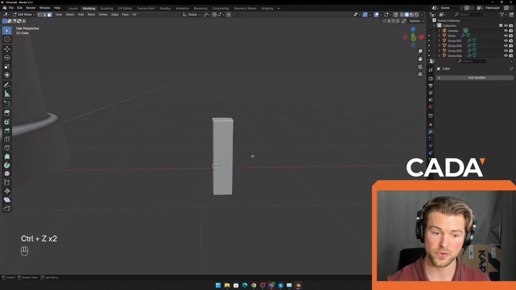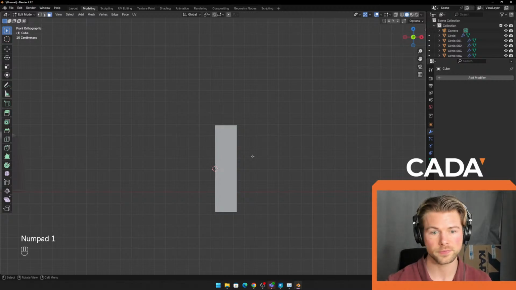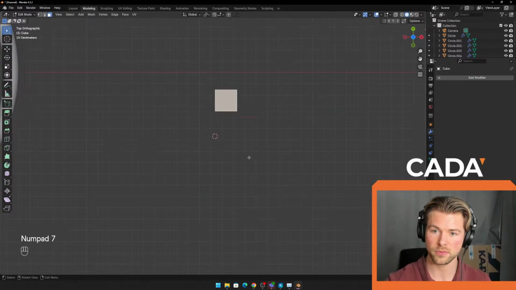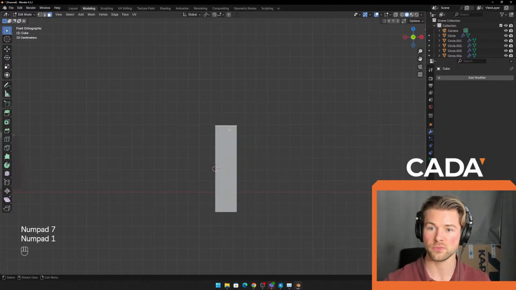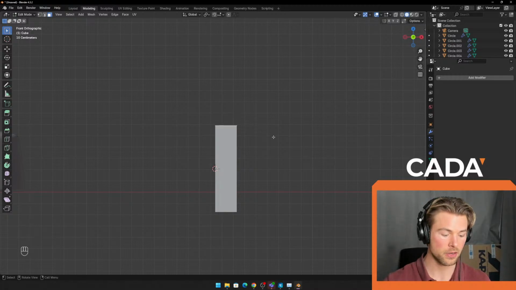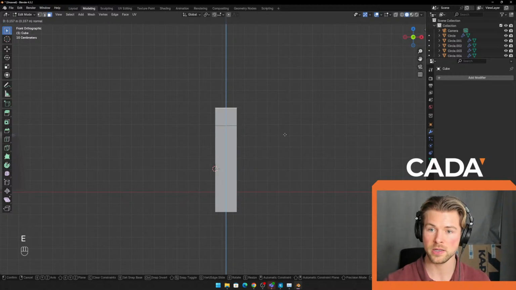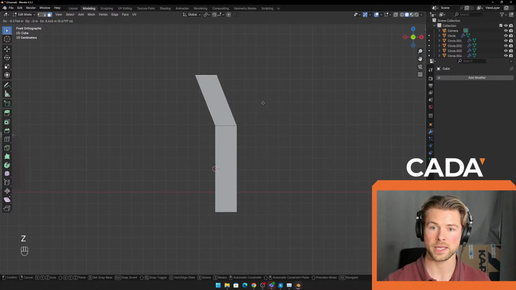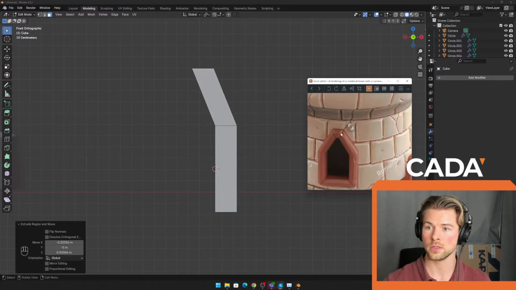So I want to go into another orthographic view by pressing 1 on my numpad. 7 was the top view, 1 is the front view. I have my face selected, and now if I extrude by pressing E and I press Z to go this way, I can get it exactly how I want. So I want to look, okay, it's a bit shorter and it's tilted.